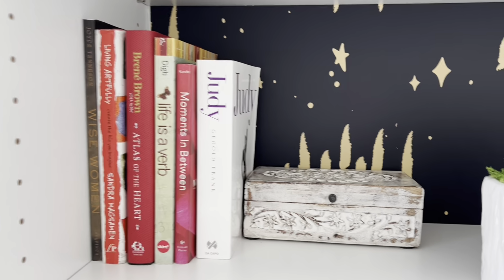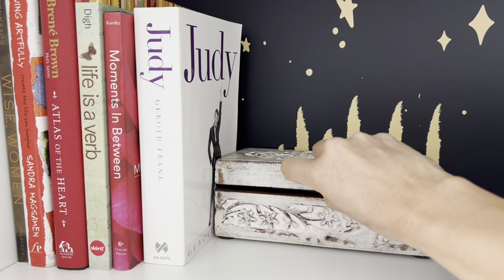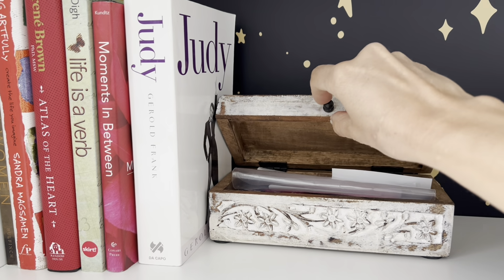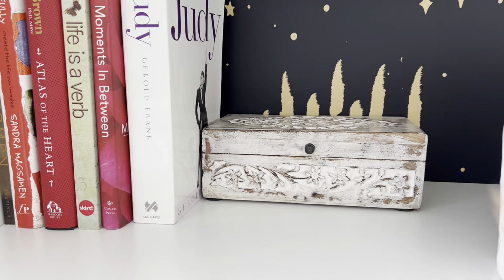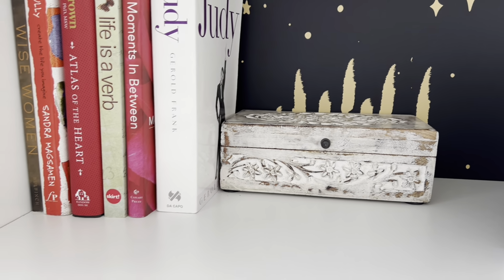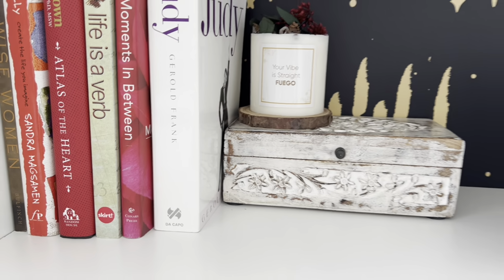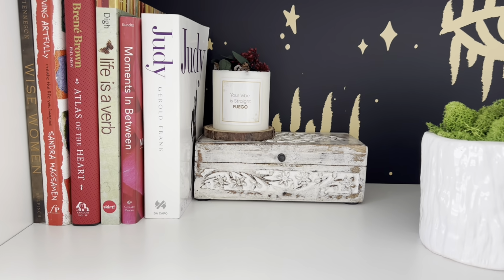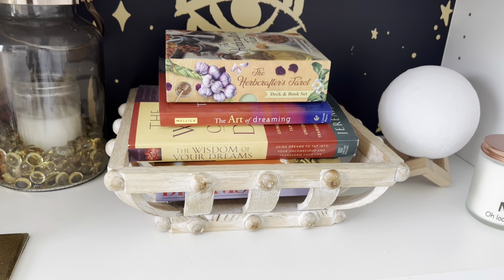So one of the things I like to do with my bookshelves is I like to find a decorative box. You can find these at places like HomeGoods or on Amazon. I linked an option for you. But again, take pens and trinkets and other little tchotchkes and things, and you can just tuck them away in the box. I like to place a candle on top, and then now you actually have something that's functioning for you, but again, looks pleasing to the eye.